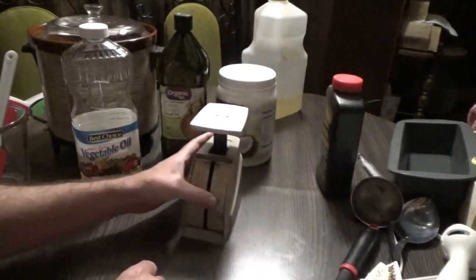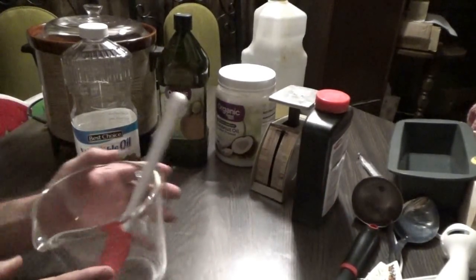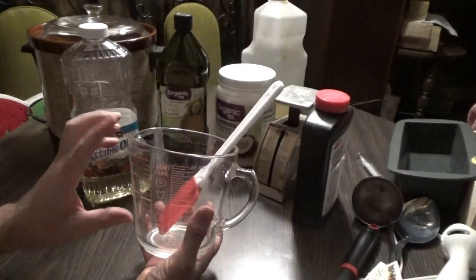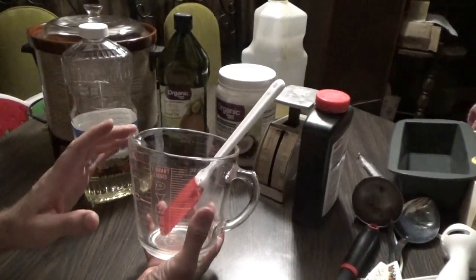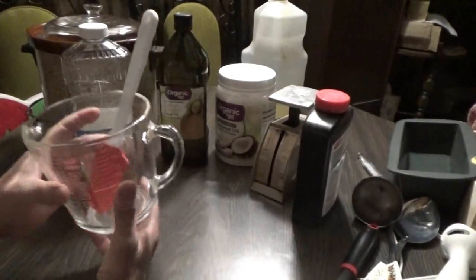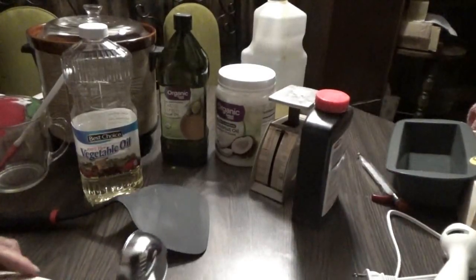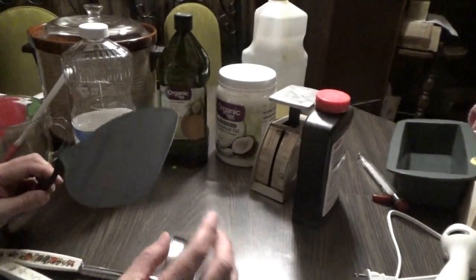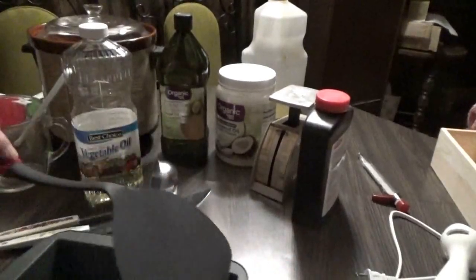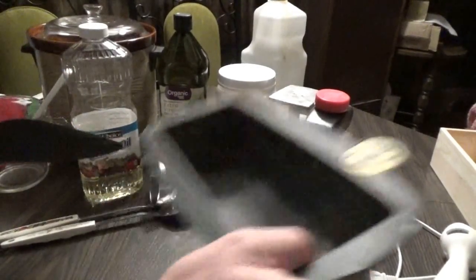You're going to need a kitchen scale and some lye. The scale is to weigh out your lye. You're going to need a glass Pyrex measuring cup to measure out your liquids and to pour your lye into the water. You need Pyrex because it's got to be able to take the heat. Once you put lye into water, it gets very, very hot. And I have some utensils I went and got. You're going to need some stainless steel or nylon plastic utensils. This is for spreading the soap in the form later on, but we'll get to that later.